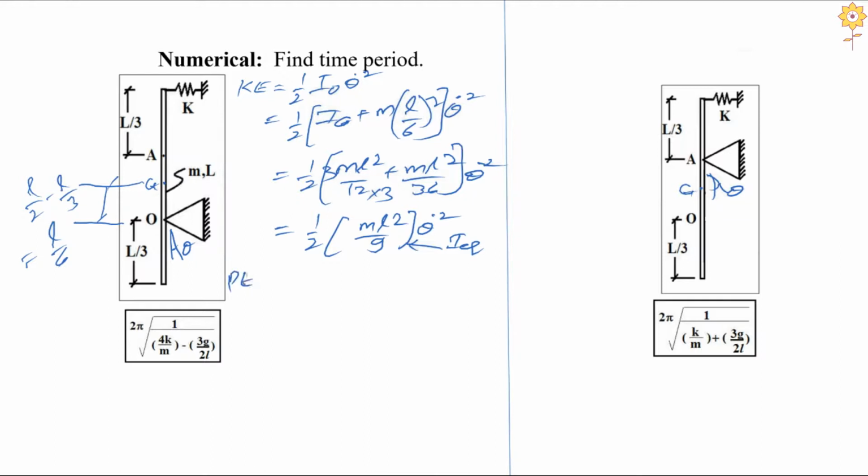Now what is the potential energy? Potential here in this case is by virtue of the spring as well as the lever, right, acting like a pendulum. In this case it is an inverted pendulum, so it should be giving me a negative potential. So let me write first for the spring, so half times k times the deformation of the spring squared. So what is the deformation? That is from point O to this spring. What is the distance here? It is 2l by 3, so 2l by 3 theta, that is the amount of deformation squared of this, agreed?